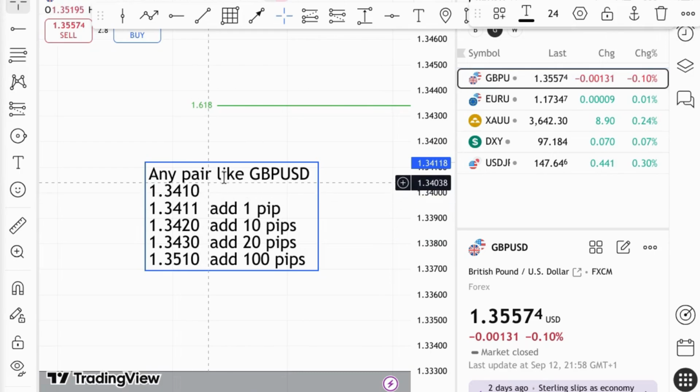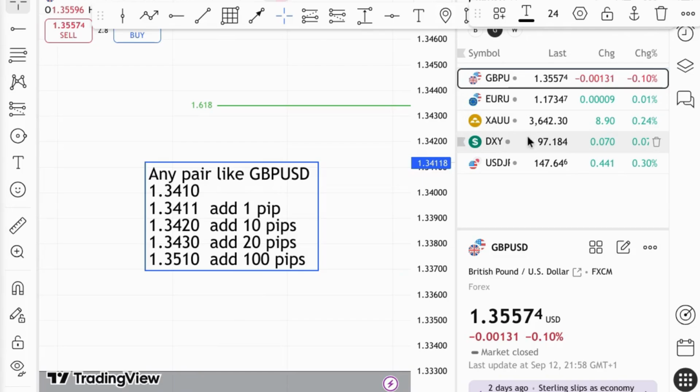I said this GBP will move 1 pip, so I'm adding 1 pip to this last digit. When I say 10 pips, you can see it will become 1.3410. When I say I want this pair to move 20 pips, just add 20 to this. When I say I want this pair to move 100 pips, just count the 0, 1. Can you see now? That's just for the GBP.